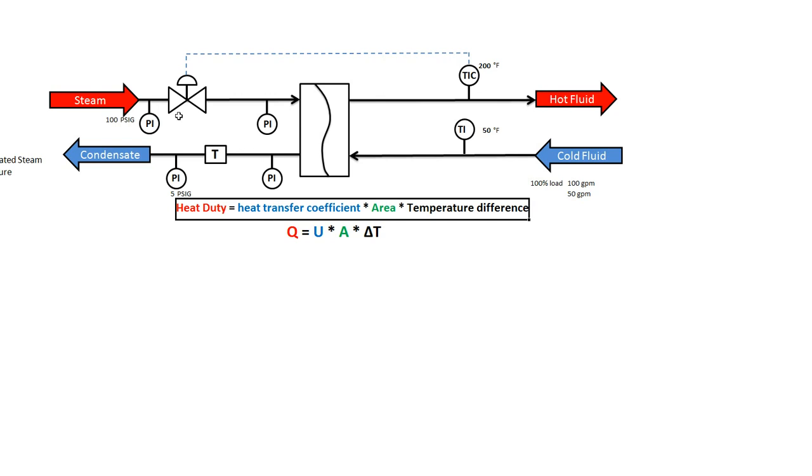And to change the temperature difference, the only way you can do that is by changing the amount of pressure that is on the steam side. Because when you decrease the steam pressure, you decrease the steam temperature, and thus you get a temperature difference lower than you had before. So you might think, okay, I have 100 PSIG, I need half the heat, so then I only need 50 PSIG of steam. That's not the case. So let's look at a stall chart and understand why that is not the case.